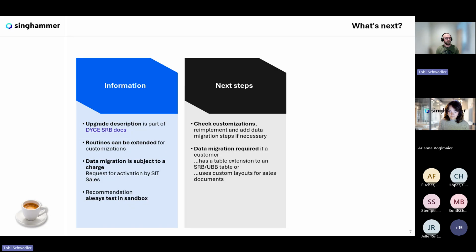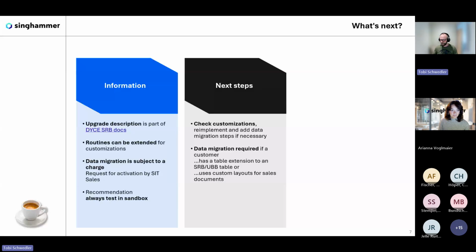To give you an idea of when you need to do this data migration with the help of DYCE: if you have a table extension to an SRB or UBB table, or if you're using custom layouts for documents, this is always an indicator that you may take a closer look for yourself together with us.